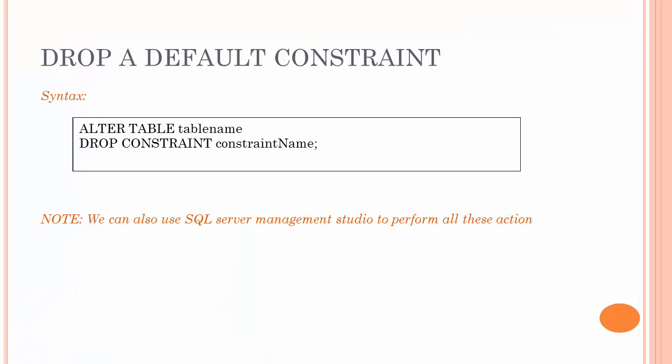So what we had learned in this tutorial, we had learned what is default constraint and how to apply default constraint while creating and altering table using SQL query and from directly SQL Server Management Studio tool. And we also learned how to drop default constraint using SQL query and from directly this Management Studio tool.